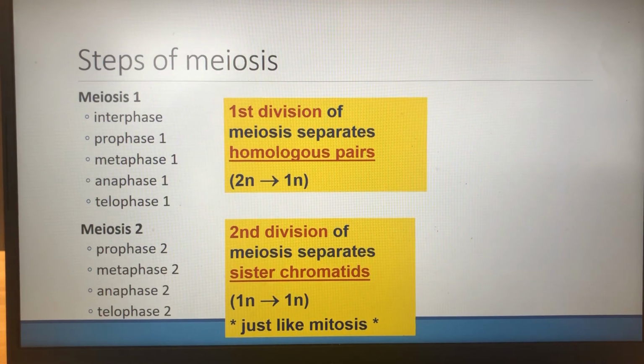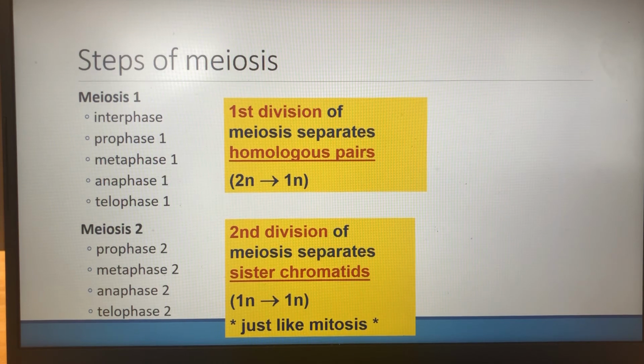There is a tricky question, like you have to know the difference on the test of mitosis and meiosis. And you really need to understand that the homologous chromosomes are separated during anaphase, meiosis, anaphase 1, or telophase, I guess you could say. Anaphase is when the homologous separate. And during mitosis, it is during anaphase that we separate the sister chromatids.